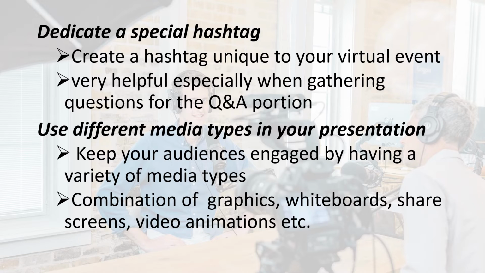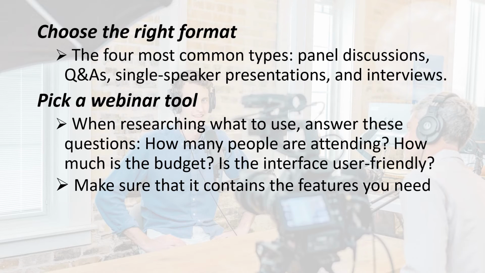Use different media types in your presentation. As mentioned, webinars are usually 45 to 60 minutes long. When your presentation lacks energy from the beginning, don't expect people to last more than 10 minutes. To keep your audiences engaged, you need to have a variety of media types for your webinar. This can be a combination of graphics, whiteboards, share screens, video animations, and more.